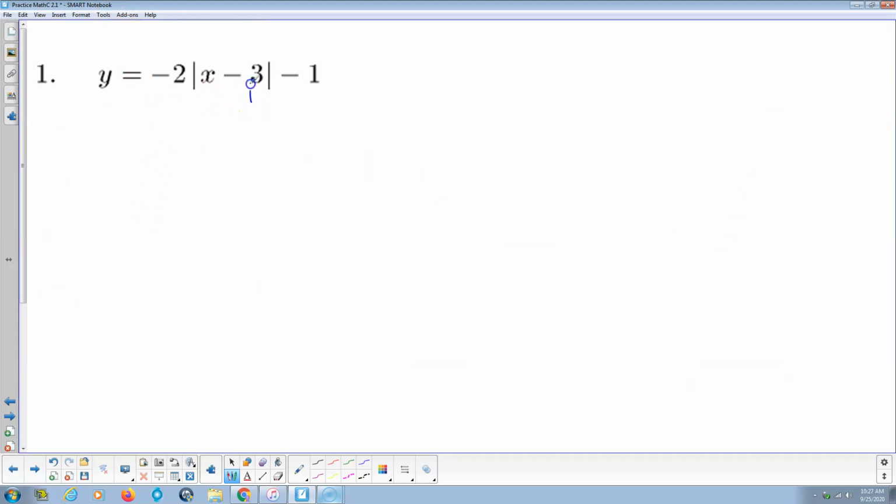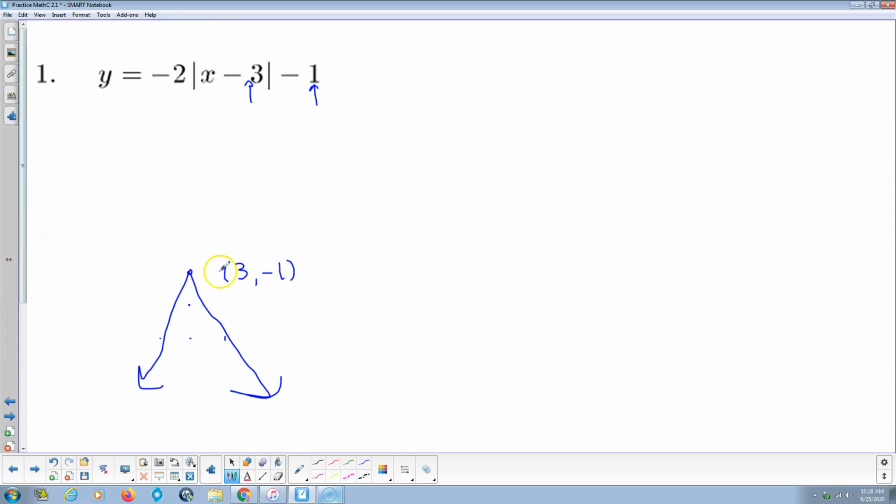Okay, so here we go. What are we adding to x? Well, negative 3. So I'm going to put the vertex in the middle of the screen here. And I'm going to write this out to the side so I can go up or down. By the way, this is negative here, so I know it's going down. We're adding negative 3 to x, so that means the horizontal shift is actually positive 3. So this is 3 to the right of the origin. And then the vertical shift is negative 1. So there's my vertex, 3 comma negative 1. And because this is a negative, it opens downward with a slope of 2. So we're going to go down 2 units, and 1 to the left, 1 to the right. And we just have to connect the dots from there. Boom, there's our graph.